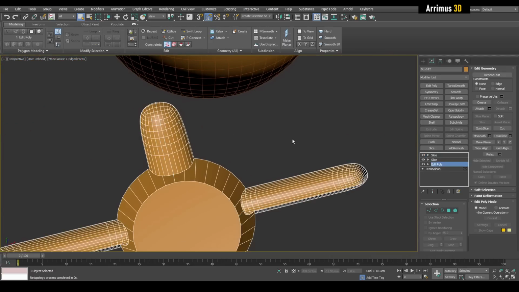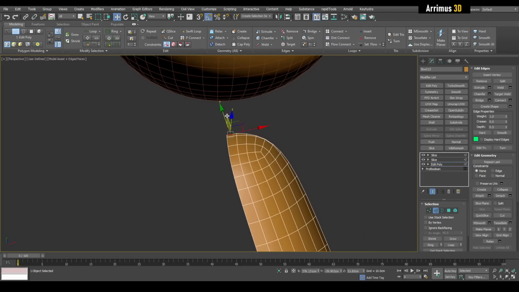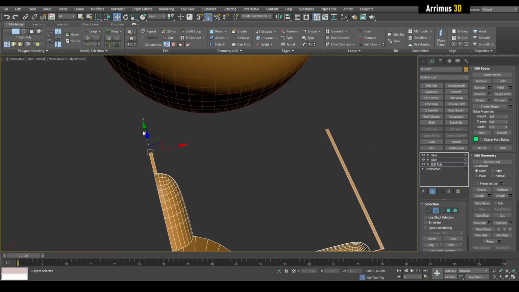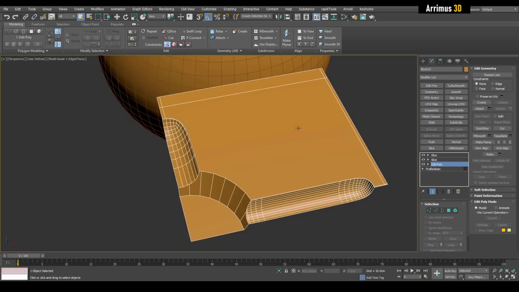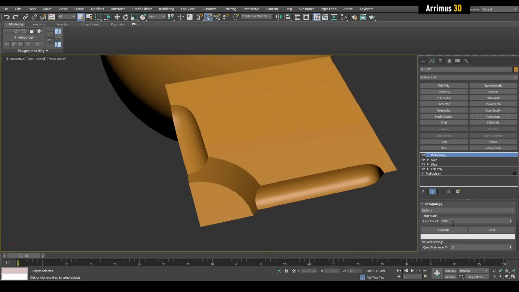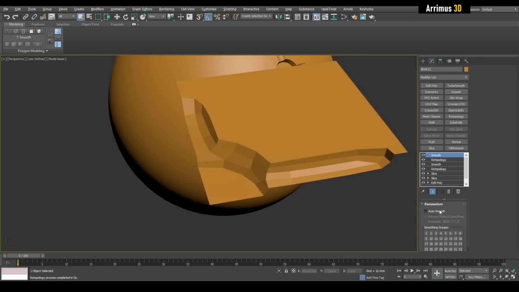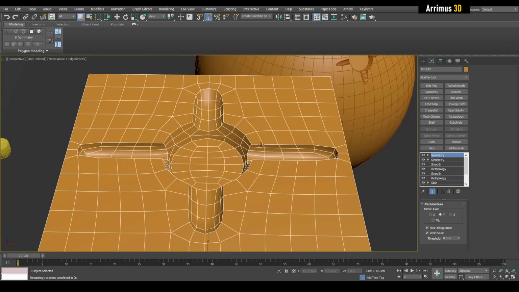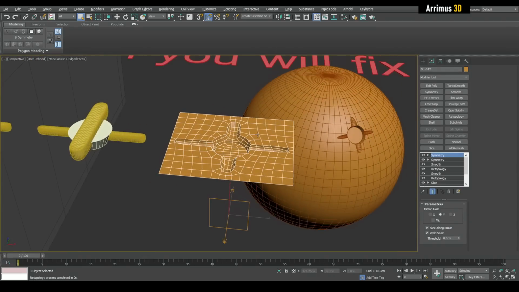I probably do want to have something out here as well, so to get that I'm just going to extrude that out, because I do want to have some surface area right here. As you can see now, this gives me something that I can apply to a surface to make it easier to apply these kinds of details.